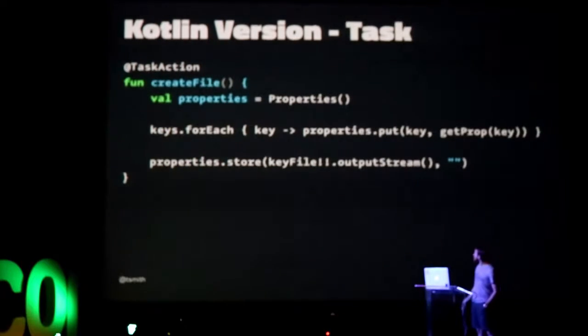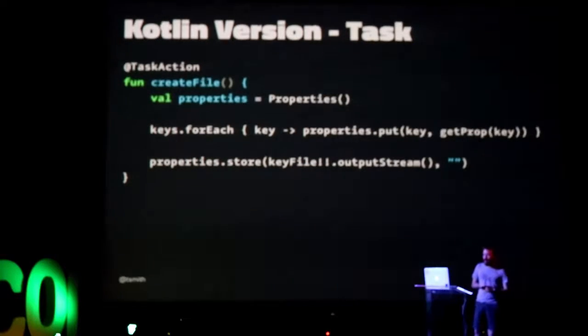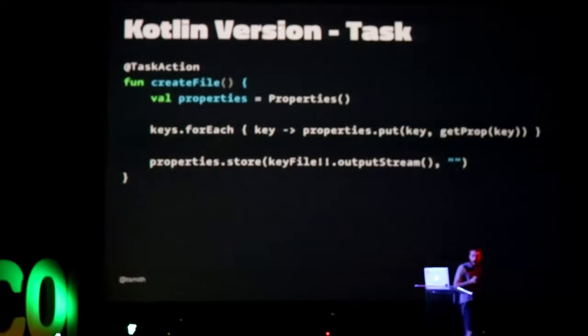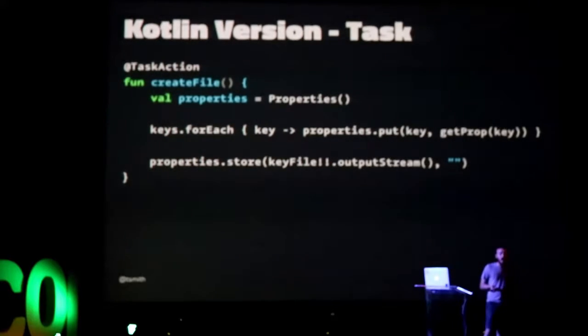Here we have another version that's a bit more idiomatic to Kotlin. We've removed the for loop and replaced it with a for each, and a function literal with that. Now, what's more interesting here is this last line using the double bang operator. The double bang operator indicates that we know that this may be null, and if it is null, to actually throw a null pointer exception up to the caller. This is one way to deal with Java APIs where they're nullable by default.